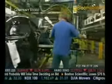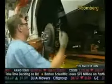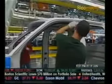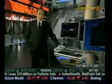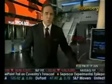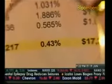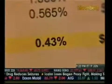So we asked Dr. Caston to review Ford's 401k plan, one of the biggest plans in the country, with nearly $12 billion in assets. According to data from 2004, the most recent year available, the returns were less than zero, minus 0.4% to be precise. The poor performance was due to a number of reasons, but were hidden brokerage costs one of them? Caston says yes. Caston discovered 0.4% in hidden brokerage costs, which translated into $17.2 million.